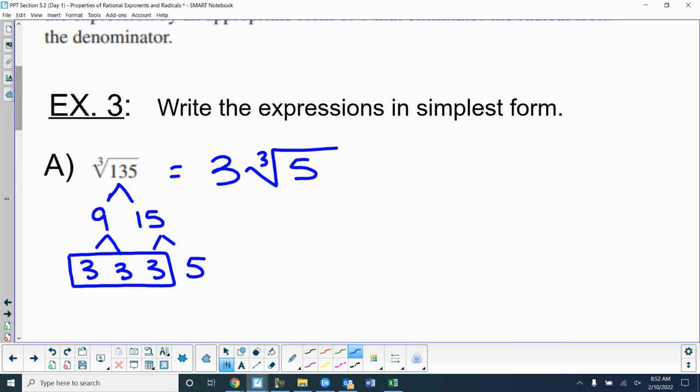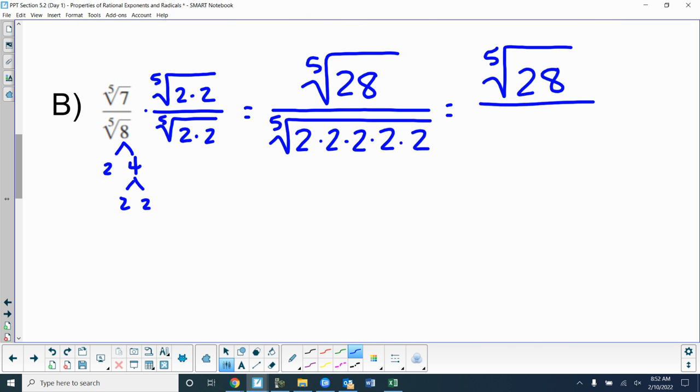Look at this one. Since there were 3 3's under this, what do we do with the 3? We pulled it out front. So we pulled a 3 out, right? And we wrote one of them, right? Yeah. Okay. So a 2 comes out, right? Oh yeah. So this is a 2 now. Okay. Now I understand what you're saying, Caleb. If you wanted to write it like this, and then know that the answer is 2, that's fine. Because you multiplied all the 2s together, right? Is that making sense?